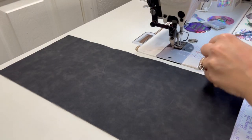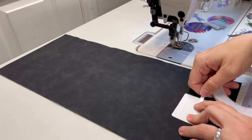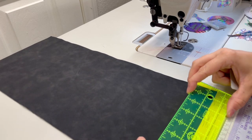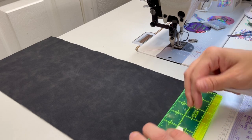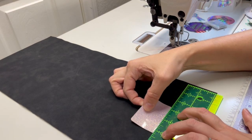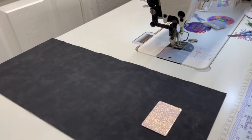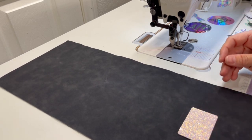So I'm going to apply some double stick tape to the back of my backing. And I am going to measure 2 inches up from the edge of the flap. Remove the backing and center it here. I'm going to top stitch around here and then we will install the plate.